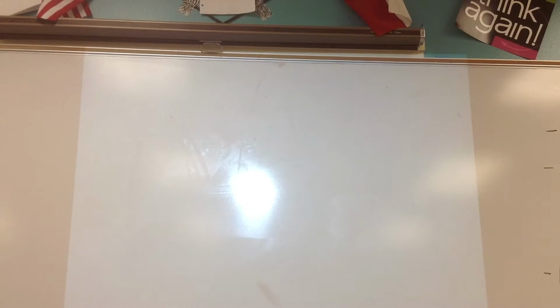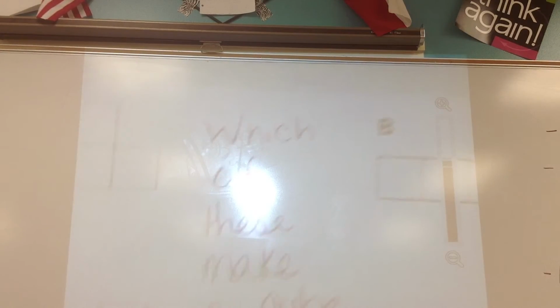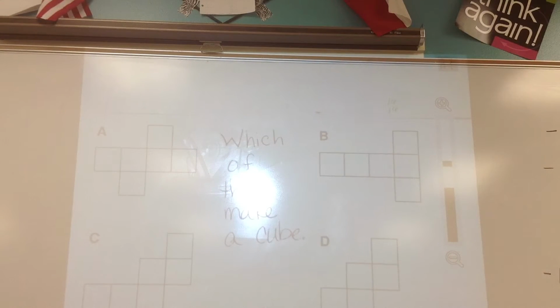Next, we're going to talk about if you cut a shape apart, one of these 3D figures, we will create what's called a net. Okay, and a net is just a flat 2D shape that we could cut out and fold up to make a 3D figure. So we want to talk about which of these will make a cube. Because not all of these will make a cube, just some of them. So I want to give you a minute. I want you to think about how you could tell which of these will make a cube.